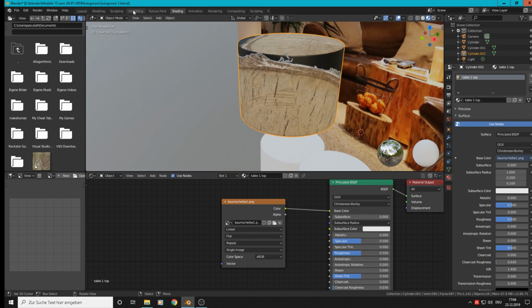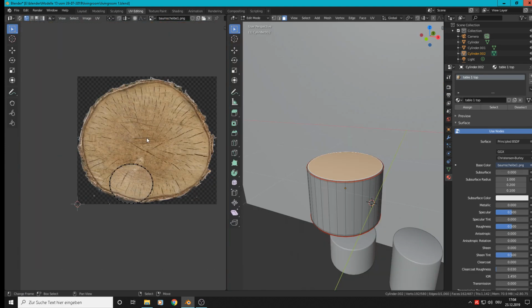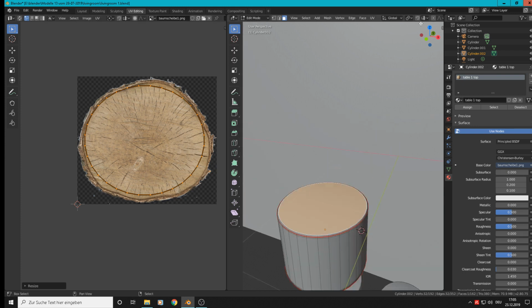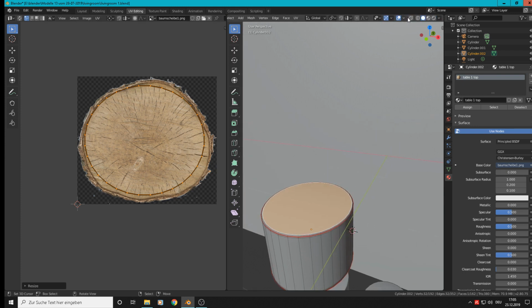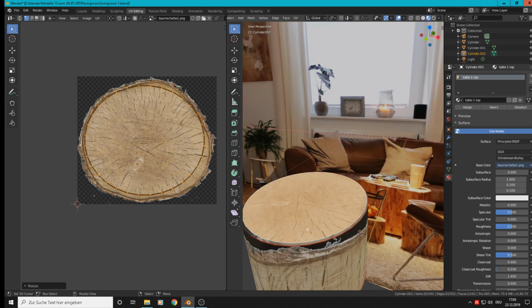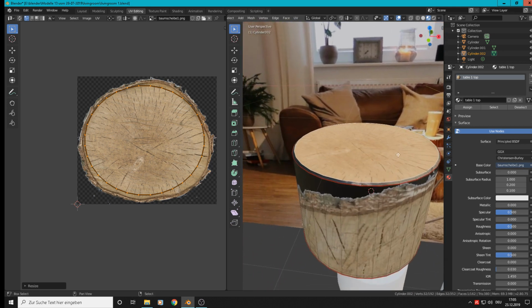So we go back to UV editing, and we see that is our circle and that is the picture. So we have to place them correctly. So A to select all, grab them in the middle and scale them up. When we select here material mode, then you see directly it appears there.